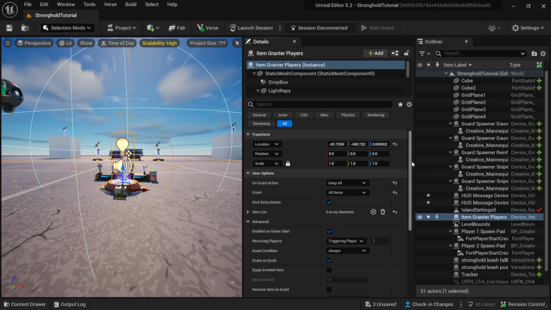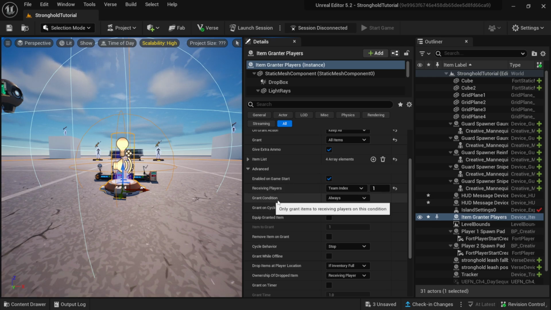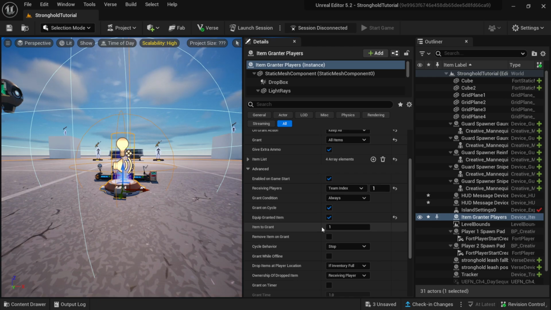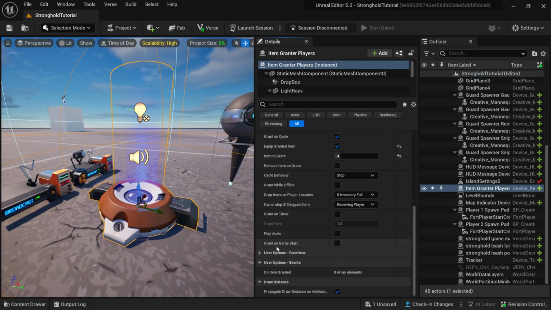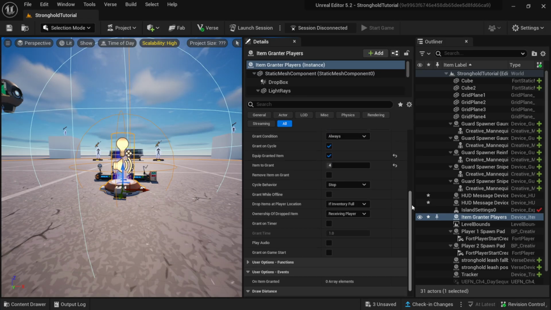And then scrolling down here, I'm going to do enable and start game, have it on. Receiving players, I'm going to do team index 1 because this is going to be the team that's going to be receiving the items. Grant condition always, grant on cycles, I'm just going to have this as true. Equip grant items, I'm going to put this on true. Items to grant, we have 4 items in there, so I'm just going to select 4. Cycle behavior, I'm going to leave this as stop. So if I scroll down here at the very bottom right here, grant on game start, you definitely want to make sure you have this selected so that the character has all the items. And I think I'm going to leave everything else as default.